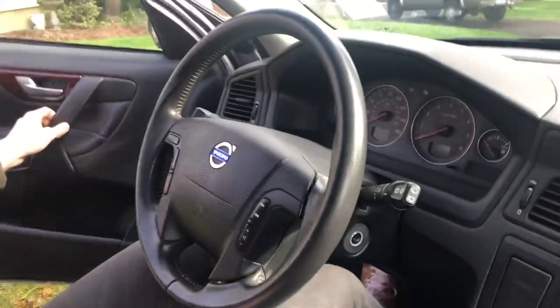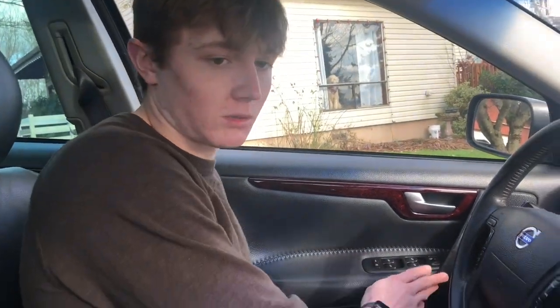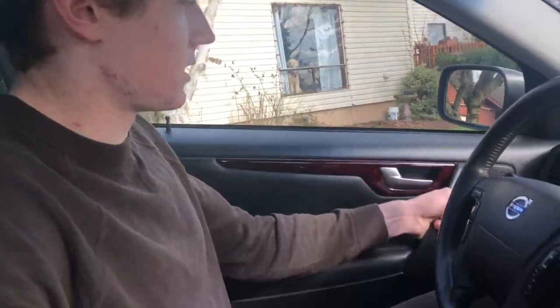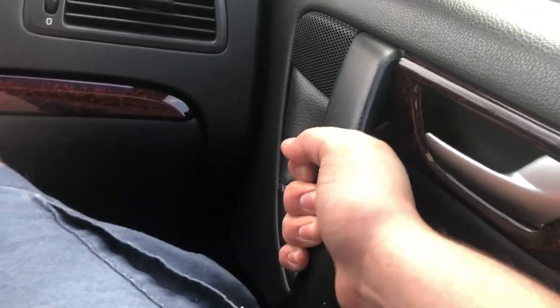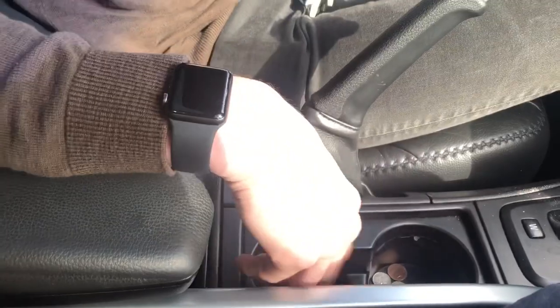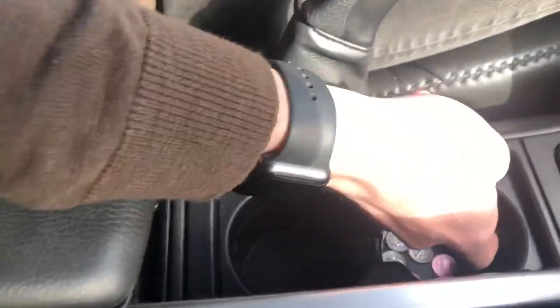The interior has stayed pretty clean over 15 months — everything's been holding up really well. Scratches on the door handles were previously there; this car does have almost 212,000 miles. The only negatives about the car so far is that this door handle really flexes and squeaks — I really don't like that, but it's a super minor thing. The seats are very comfortable, though not super plush up top — the seat bottoms I really like, and the headrests are pretty good. The cup holder flaps on the center console are broken off, but that's just because they get brittle and old.